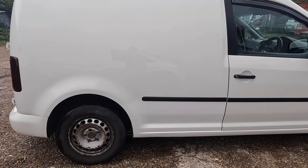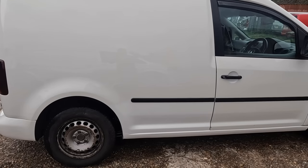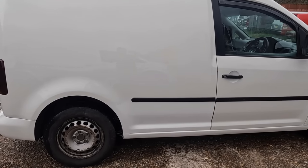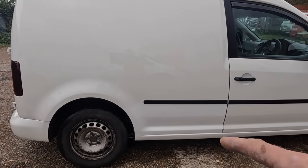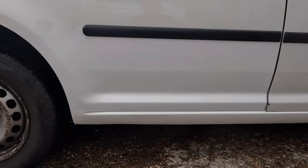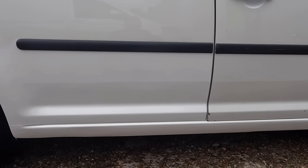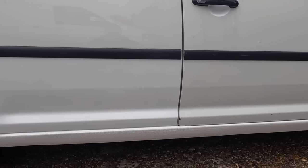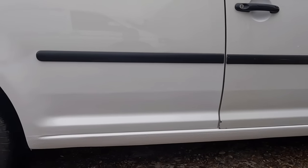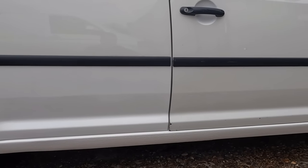The color is a skosh white. When we do some paint work on the wings and stuff, I'll add a little bit more darker, a bit more yellow to the paint, and that should blend it in even better. And I may even do a little puff over that. I don't know. We're happy with how it looks. Yeah, really happy. Swage line, really happy with that again. Come out very nice. I do still need to polish the door a bit more. It will get the color a bit better. But look, if we remember what it looked like before, it definitely looks a lot better. Yeah, really happy with that.